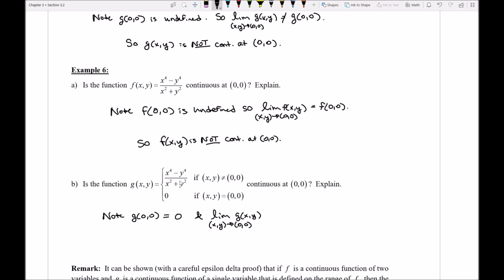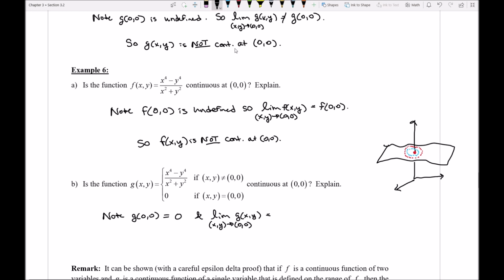But actually, we already have done something similar to this. Notice that if I'm approaching (0,0), that means that on my surface, I am dealing with whatever point is directly above my origin. So this is the spot on the surface that I'm approaching here, but I'm not at that point. Remember that when we think about what's happening, we're thinking about having circles around our point and then slowly shrinking the size of our circles as we get closer and closer. So that's what's happening with the limit. I'm using those circles and I'm pinching in on this point.